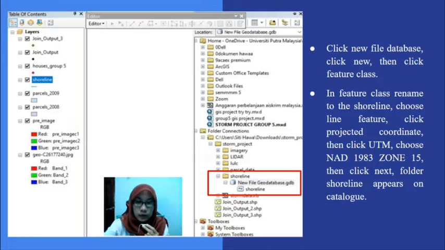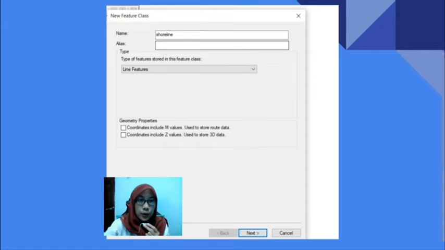This is the figure where a folder appears, and we name it shoreline as I mentioned before. Then we choose the type of features stored in the feature class, line feature. Then we click next.